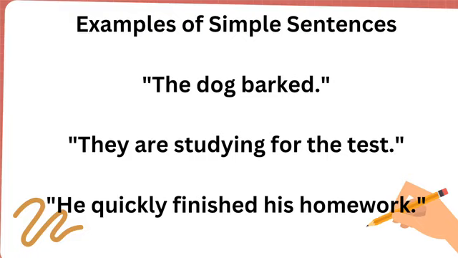Finished is the verb. Homework, his homework, is the object. So, the examples of simple sentences are numerous. But when you master the features of a simple sentence, such as the simplicity, the fact that it contains a single thought and it does not contain more than one clause, those tips are going to help you to clearly remember a simple sentence and compose one when it is needed.